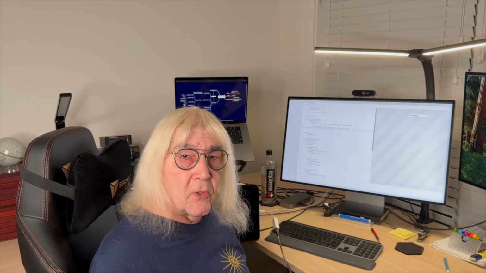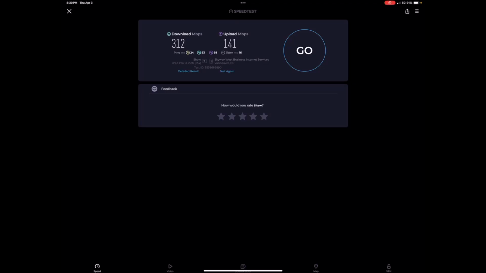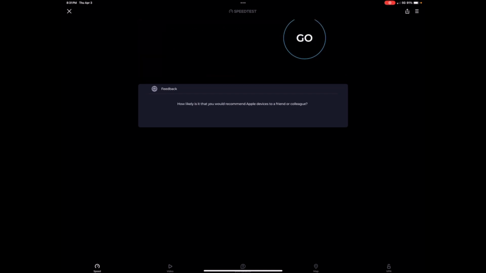I've got a 2 gig connection coming in from the outside, so let's see what that gives us on the iPad. So I've got my 2 gig Ethernet cable hooked up here using the dongle from Apple. And let's see what kind of speed that gives us.